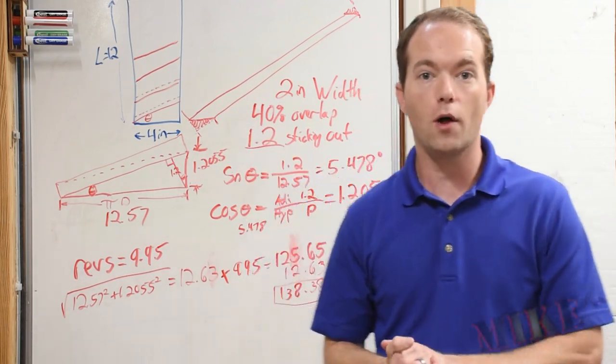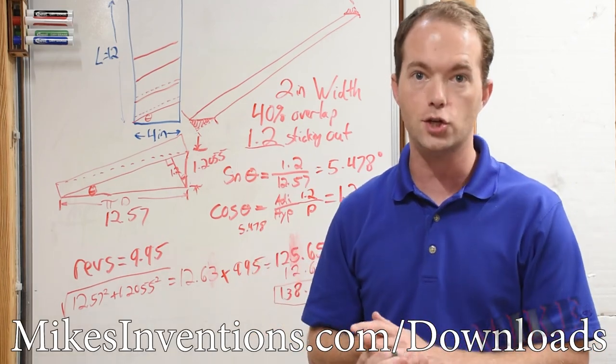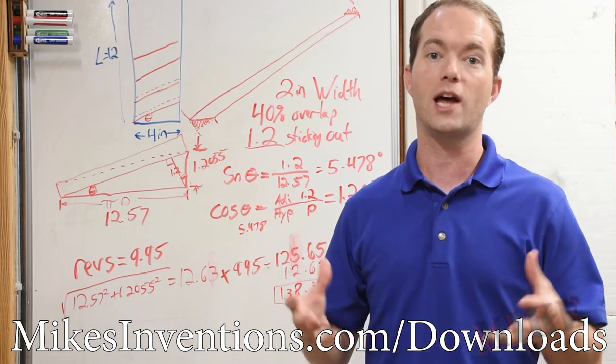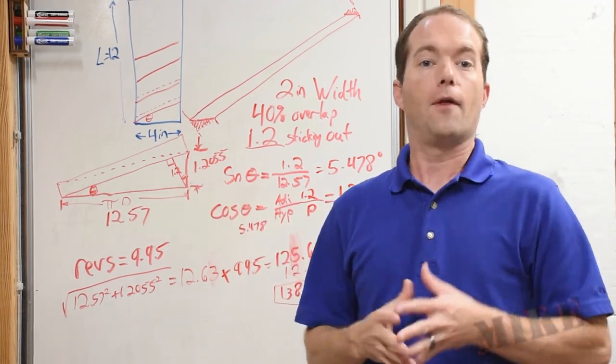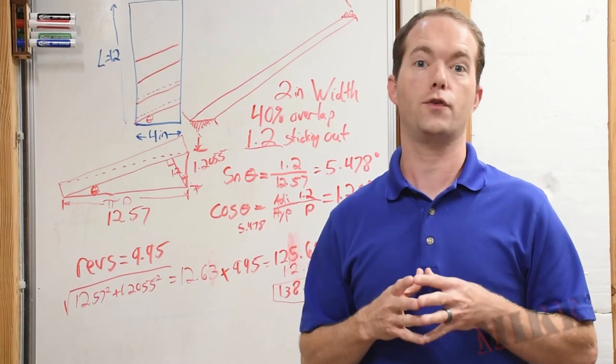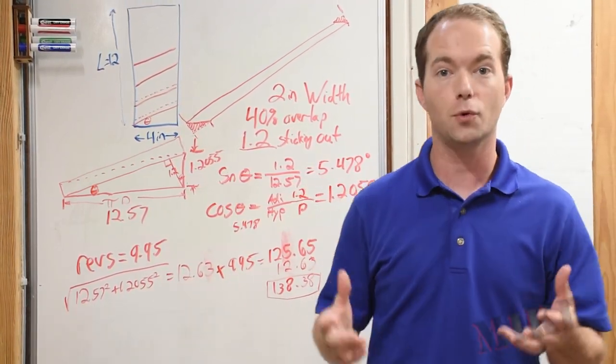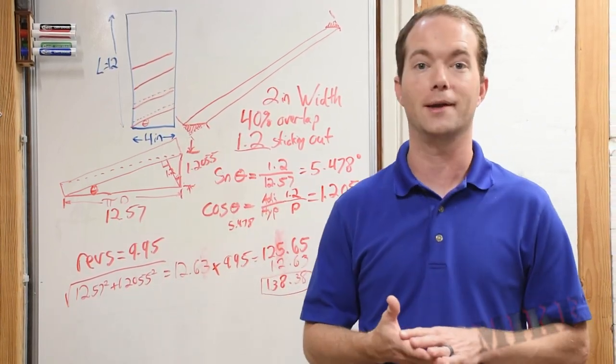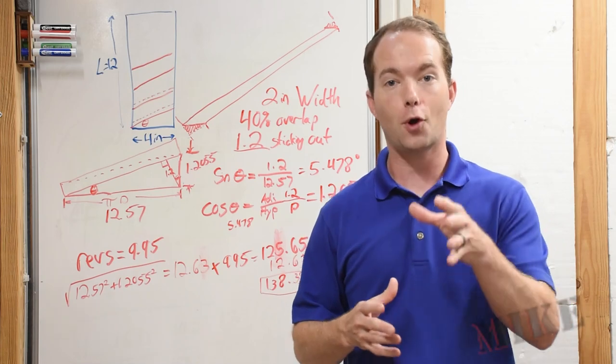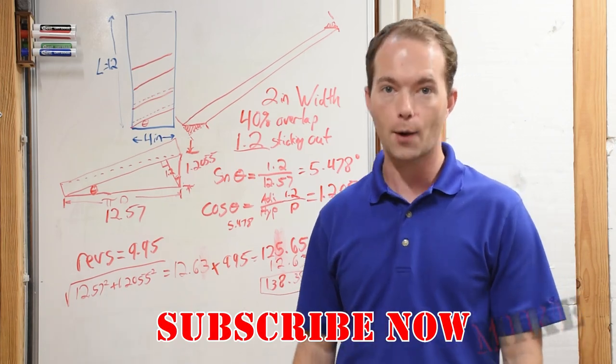But like I said, you don't have to do all this math. You can go to my website, mikesinventions.com, on the downloads page, and snag this spreadsheet, which has now been updated to include overlaps. I hope this helps you guys out, especially those of you that asked and were curious about how the math actually works for this. It's really not that tough, it's just a couple of trigs and a little bit of measuring. But I hope this helps, so go ahead and subscribe if you haven't already. I'm Mike Thompson, and thanks for watching. I really appreciate it.